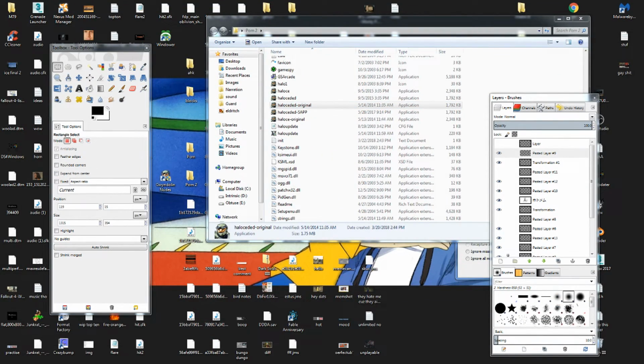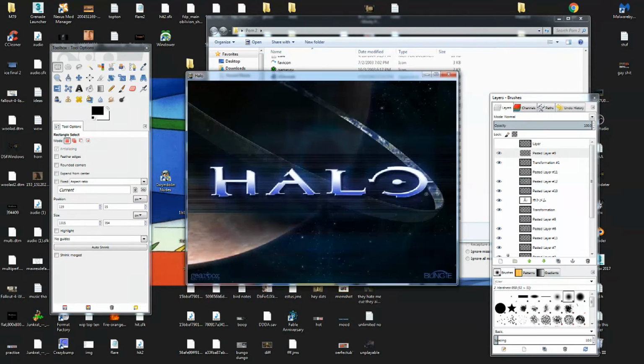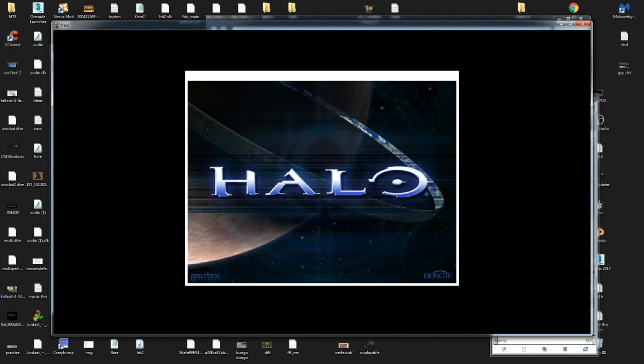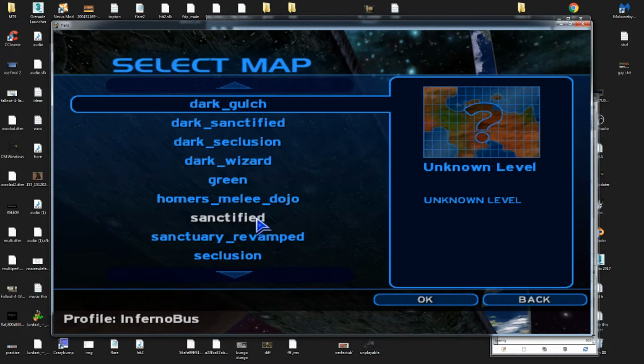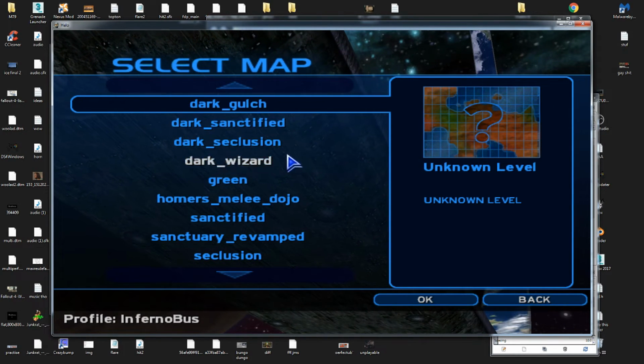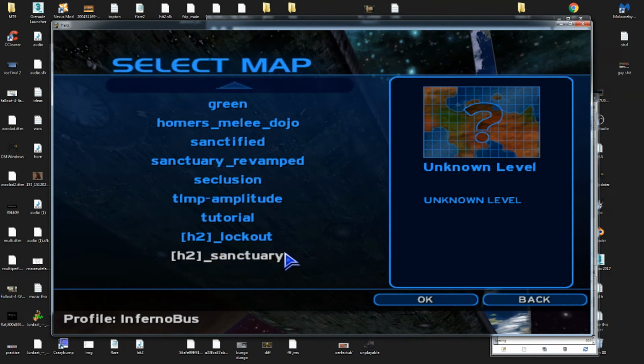Let's try it this way instead. I think this is the shortcut I should be using. Yeah, there we go. Sorry about that. It's still gonna take forever to load. You know, this game, it's 11 years old? I think it's 11. Might be actually slightly more than that. Might be 10, or sorry, 12.